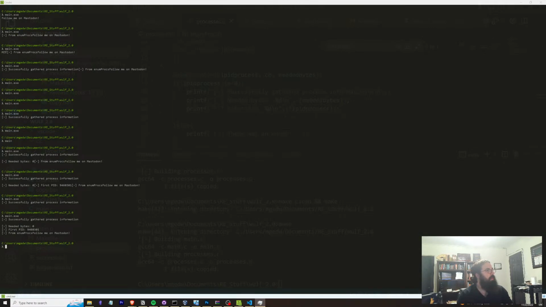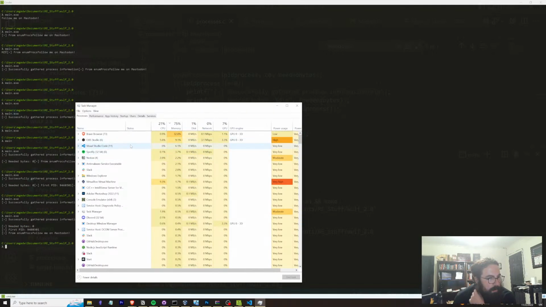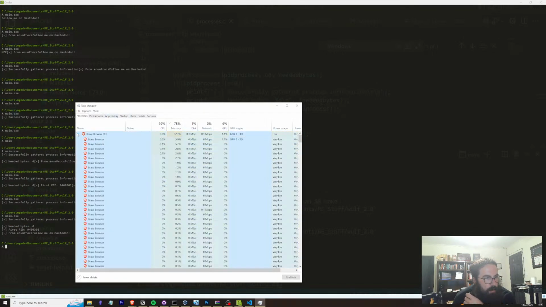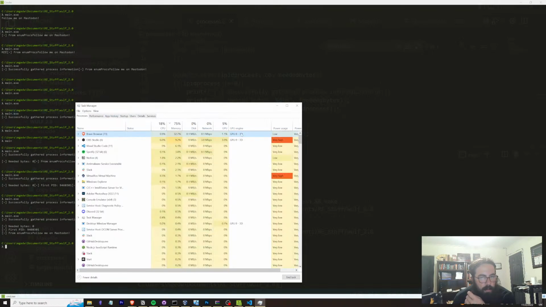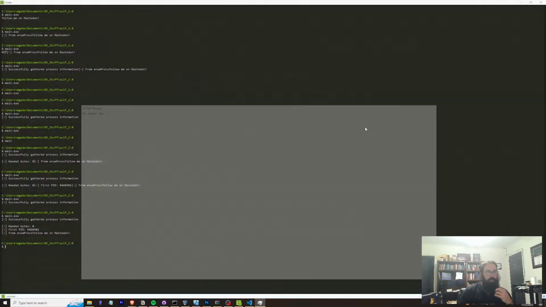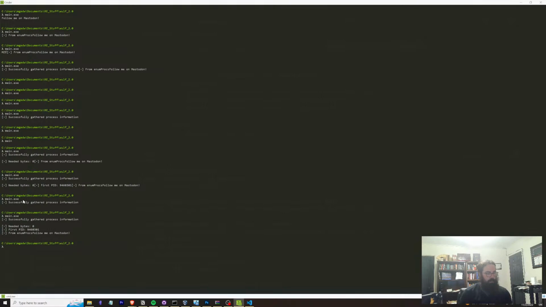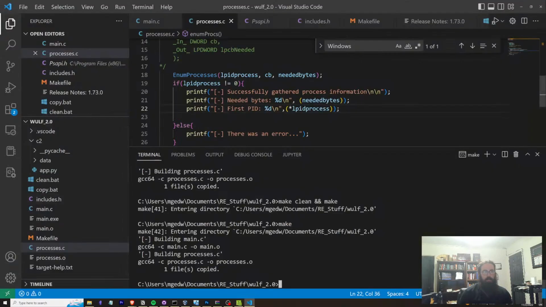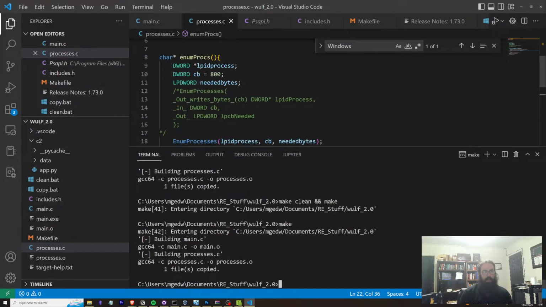Look at the PIDs, which we may not be able to do here by default. Whatever. So we've got some issue here. It's a weird one. It's not actually writing out.